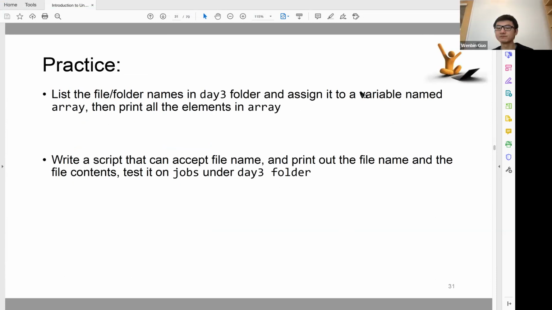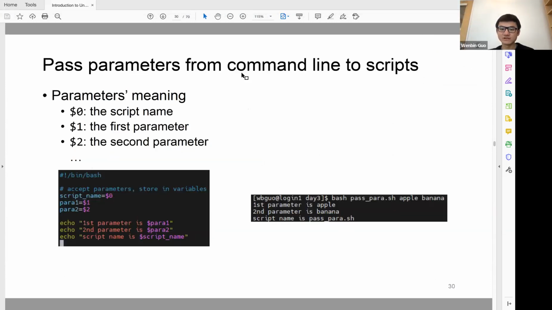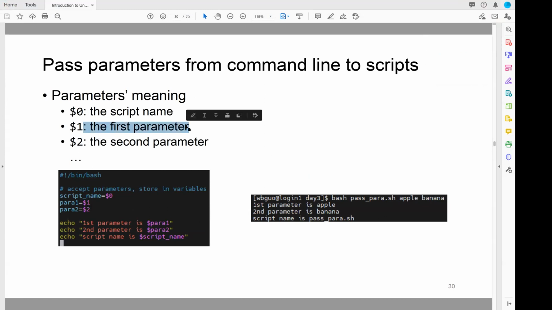Hello, can you repeat the previous slide? Yeah, where do the apple and banana come to the parameter? So $1 means what? The first parameter? Right. And in your bash, does that assign the first parameter?